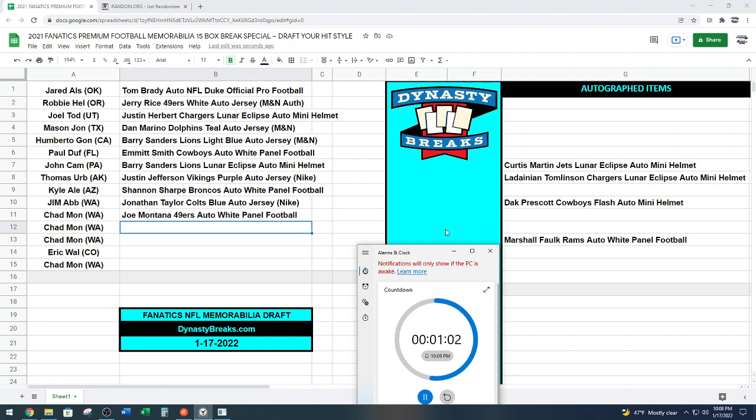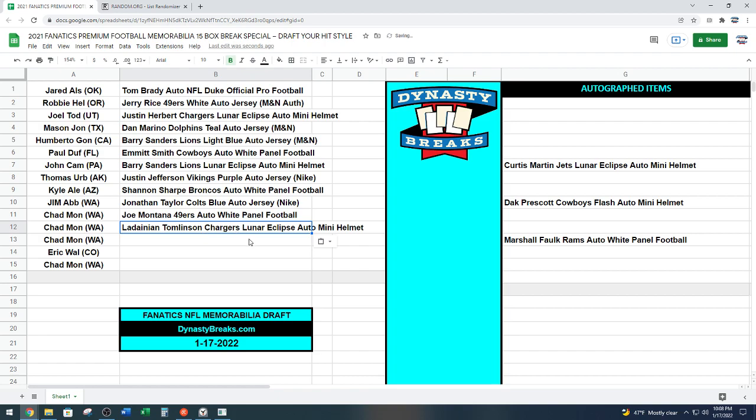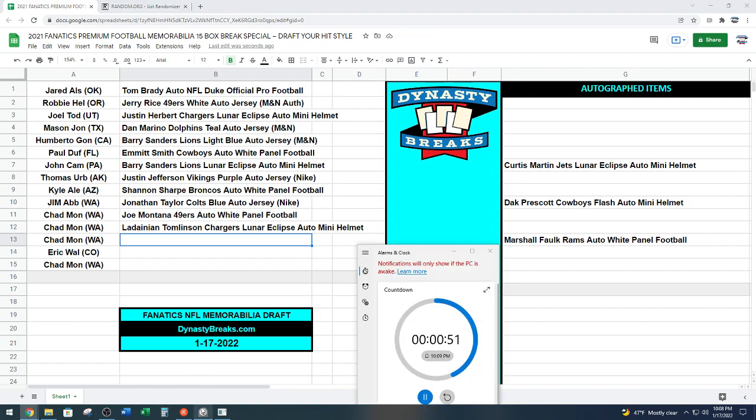Pick 12, LaDainian Tomlinson. Love it. Love me some LT. LaDainian Tomlinson, Lunar Eclipse Chargers helmet. And then, Chad, we will restart your clock for your next pick. I would say for myself, now that it's been picked, I think the Montana was top 5 for me. I don't know the exact order, but that was top 5 for me. I would agree.